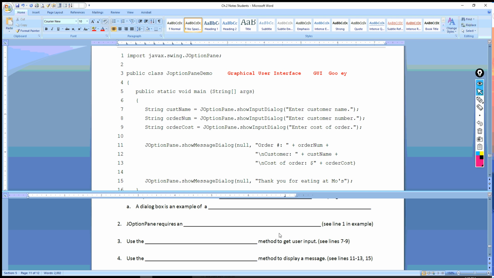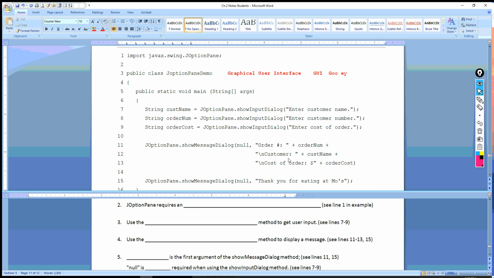So what is the method? The method, remember, comes before the parentheses. And so just like up here, we have a set of parentheses, and we call this the main method. And the name of the method is right before the parentheses. The same thing happens here.